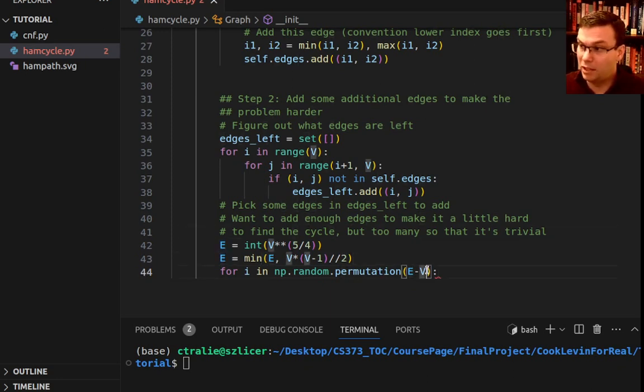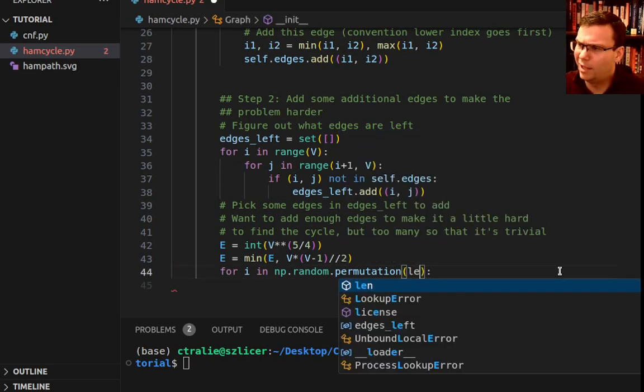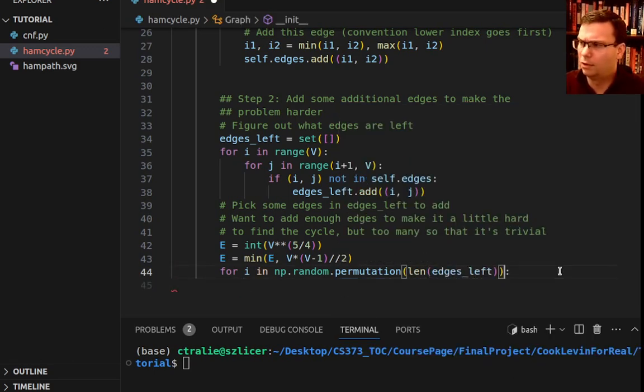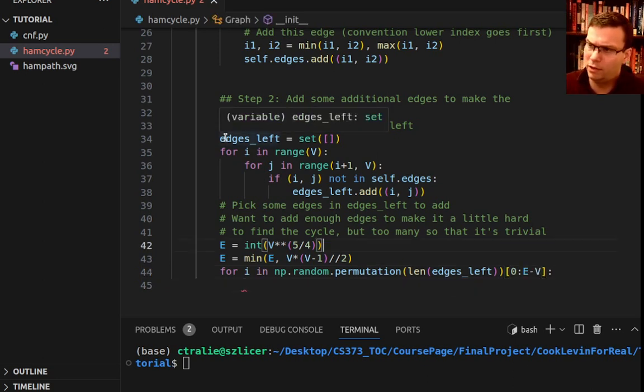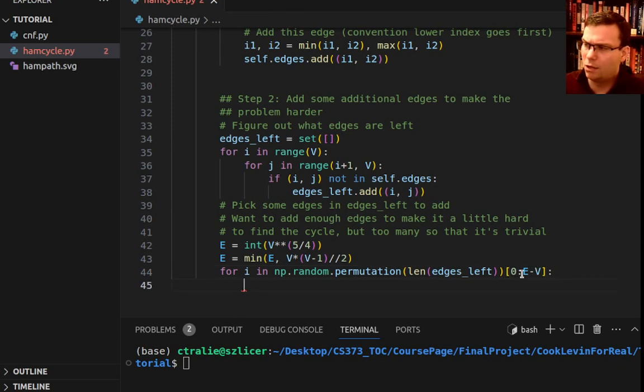I've already added V for the Hamiltonian cycle, and let's add the ones that are left from this edge set here. I'll make sure that they're unique. Actually, I should say permutation of len edges left, from 0 to E minus V. That'll do it. So I'm going to take a permutation of the indices of everything that's left. I'll just take the first E minus V of those, so it'll shuffle them and just take the first E minus V of what's left, and then I'll add each of these.